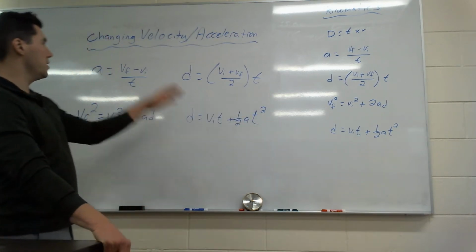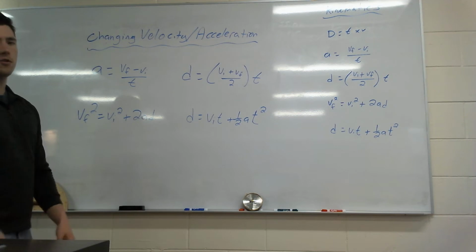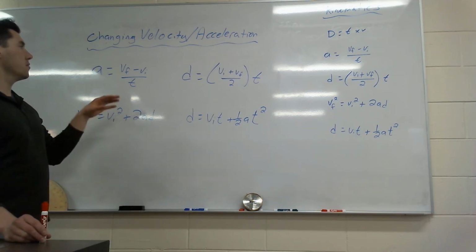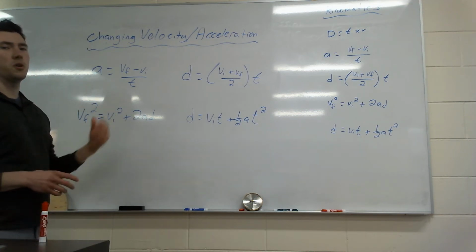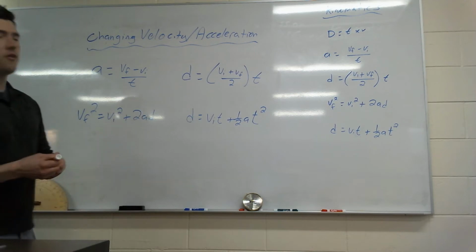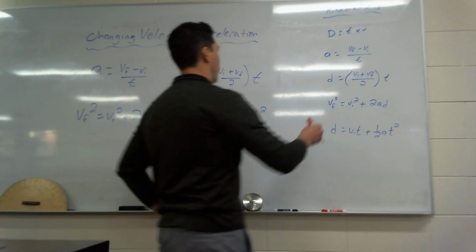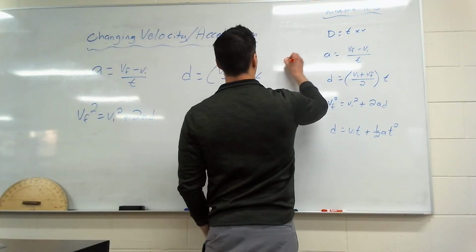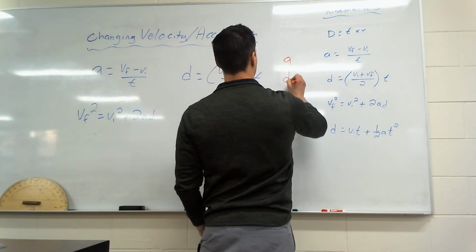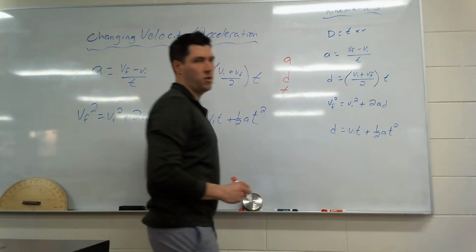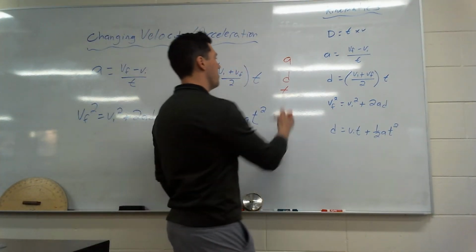And so these formulas look a little big and scary, but after using them for a little bit, they're not too bad. Now what's basically unique about each one of these formulas, like if I were to just write down the 5 variables that we can find basically in any question, here's our 5 variables. We have an acceleration, a distance, a time. Notice how the glare is kind of bad for what I want to show there.